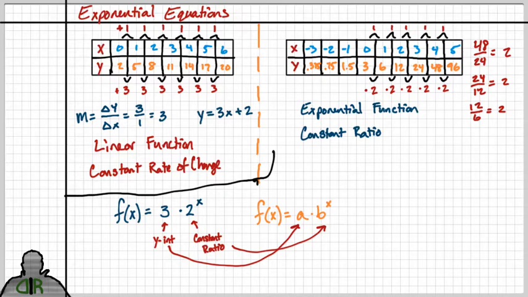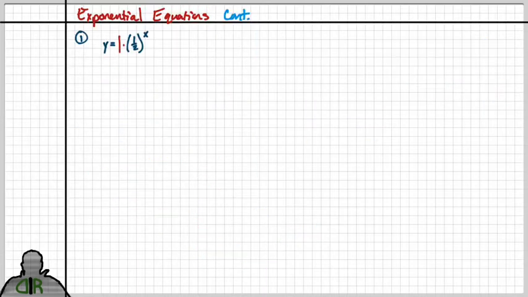Okay, so let's apply this to a new scenario here. Let's look at just a regular equation. This is just a standard exponential equation. Something we need to remember: we've been algebra students for almost an entire school year here, so we need to remember certain things. Remember that if we don't see a number in front of a variable, what number is actually there? It is a 1. Remember, there is always a 1 in front of everything. Everything can be multiplied times 1, and it doesn't change it.